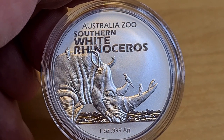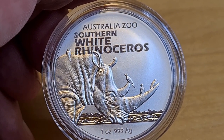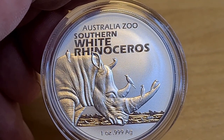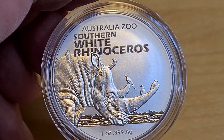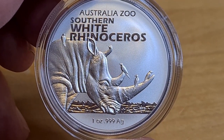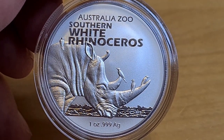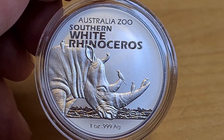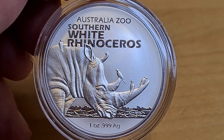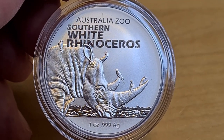Sadly, this is classed as a potentially endangered species, despite there being about 20,000 plus. Well, to be fair, 20,000 is not a lot of anything, really. So yeah, potentially endangered species. It's really sad. And some of you may be looking and thinking, why, by the way, are there little tiny birds on that rhinoceros while I'm talking? Well, I'll get there.